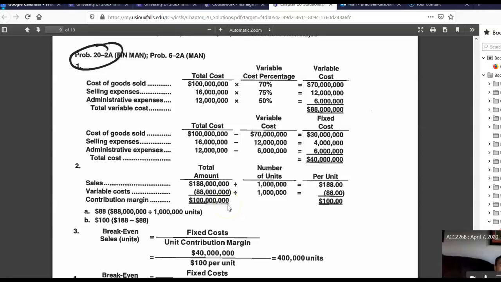2A, so this is on page 1038, and it basically just says here, Portman Company is operating at full capacity. And it says here, sold 1 million units at a price of $188 per unit. And then what they have there is what we would call our normal income statement, right? The normal looking income statement, sales less cost of goods sold. And then after your gross profit, you got your selling expenses and your administrative, and you get to operating income, okay? Just like what we've always known and what we've always seen.